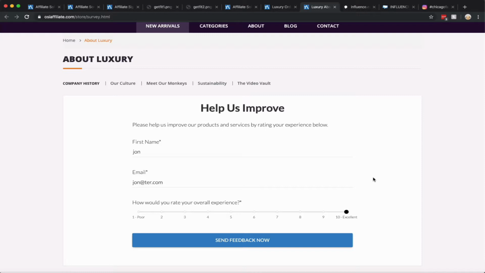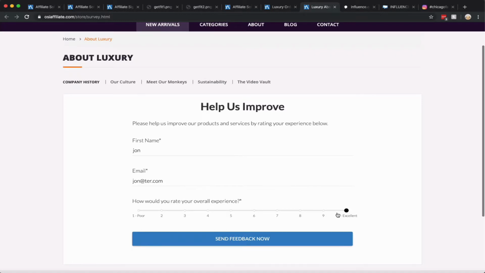It basically skips a step for them. Once they give you a 9 or a 10, it's going to send them a welcome email from our system that says, thank you for the rating. We've gone ahead and enrolled you in our referral program. You can earn such and such commission. Get started right away by clicking on this link, and that'll give them their link to their dashboard. So super huge.